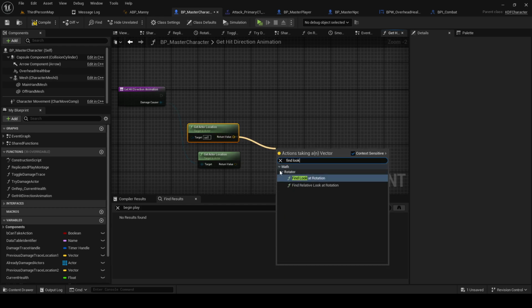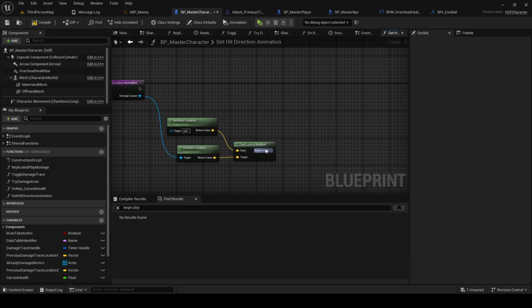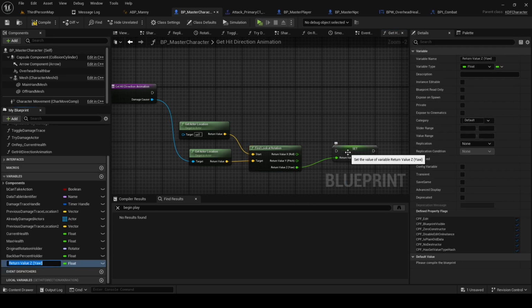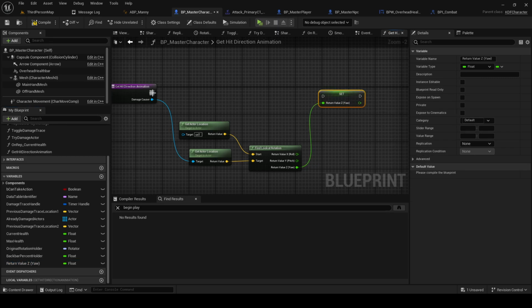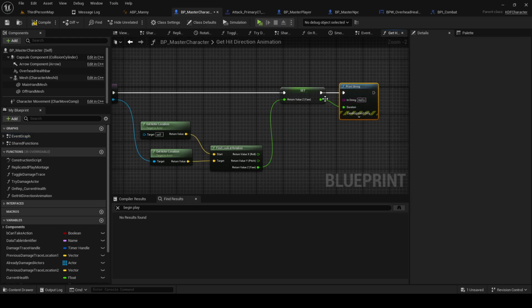Find look at rotation, and we will split this. Promote to variable. Just want to see what this is. I'm gonna print this variable.